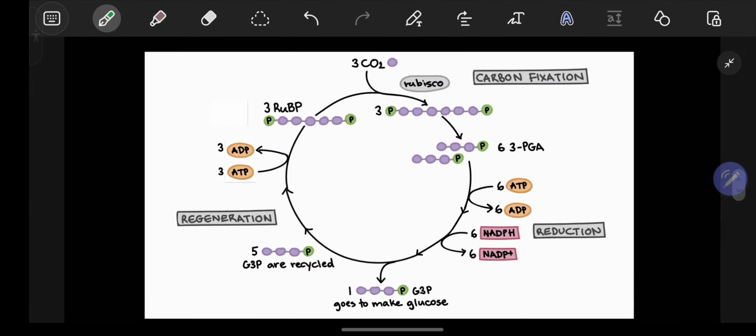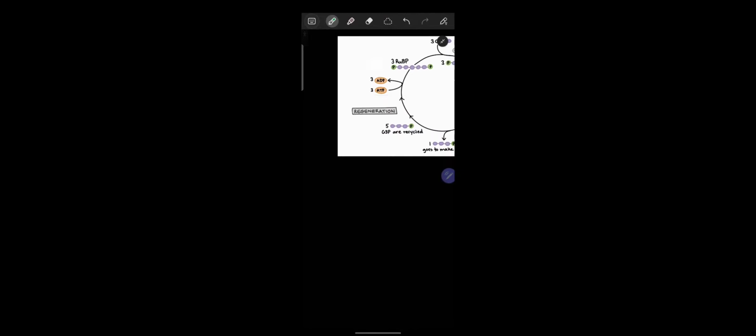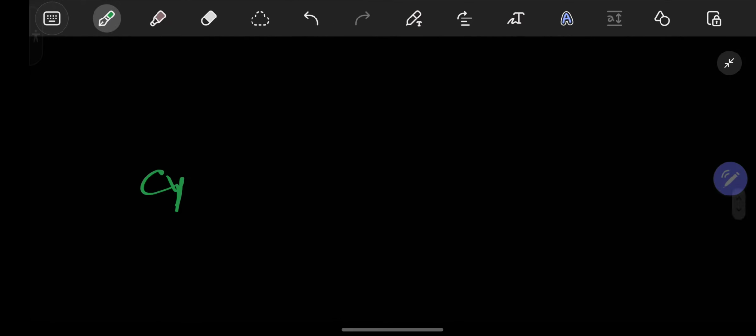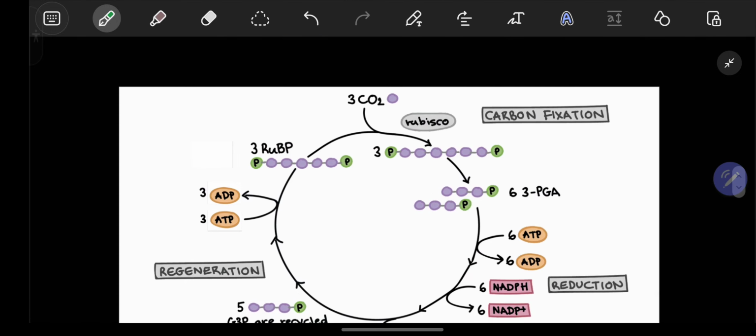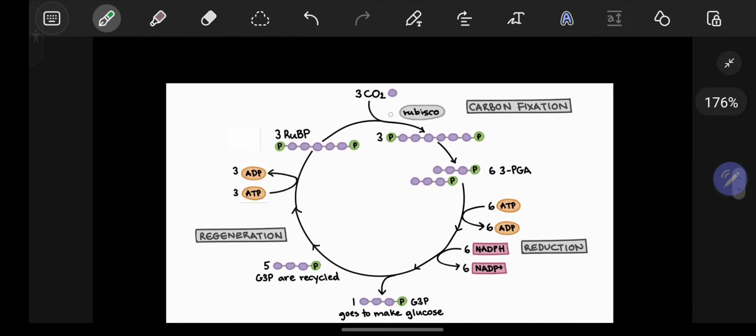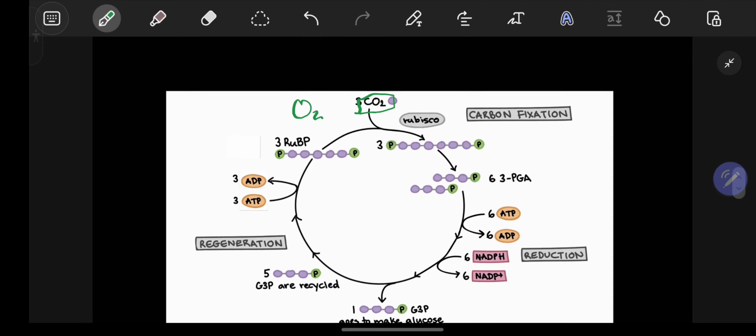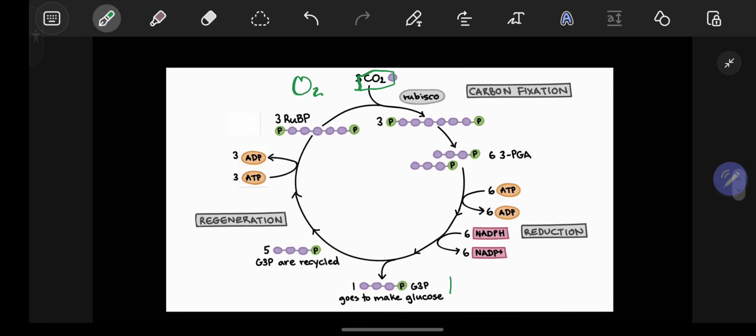Now let's talk about some complications. The process that we just described with photosynthesis, with the light-dependent and light-independent reactions, applies to most plants, and those plants we call C3 plants, and they go through photosynthesis as described. There are sometimes some complications that occur with the Calvin cycle, where instead of fixing carbon dioxide, it fixes oxygen, which is a really big problem because the whole point of the Calvin cycle is to make these G3P molecules so they can go and make glucose.